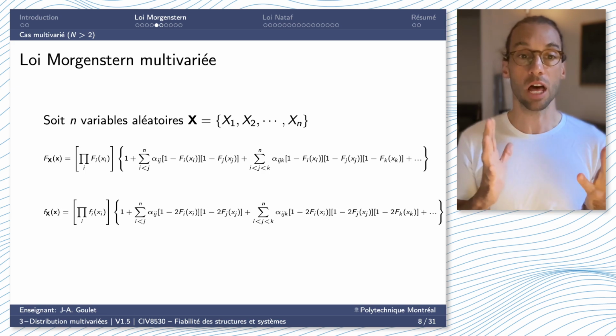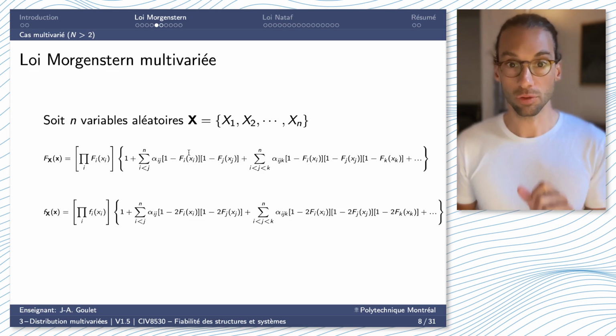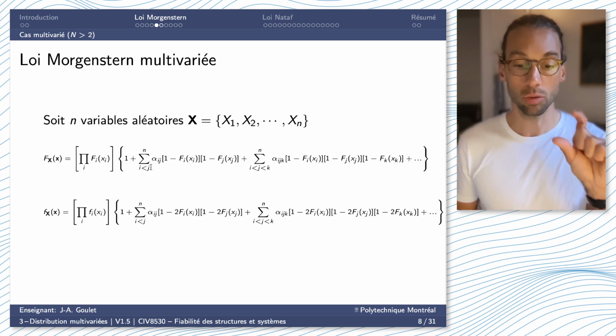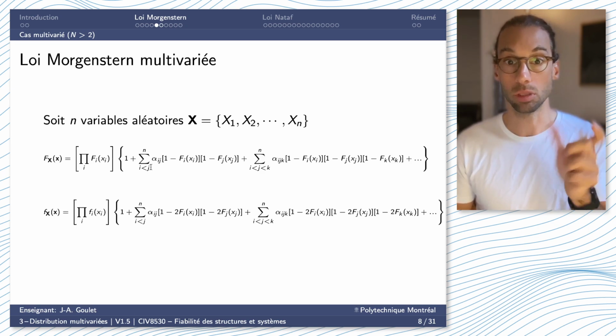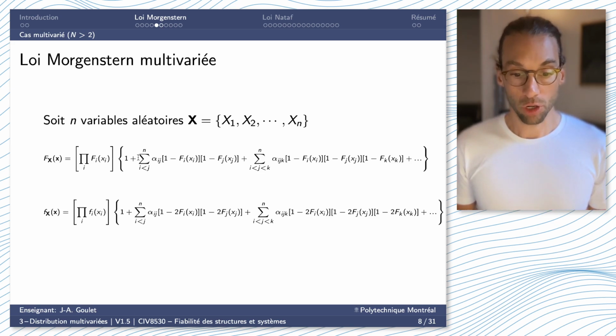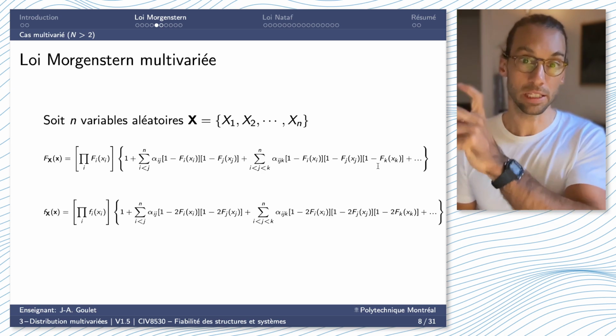How can we generalize to an n-dimensional case? It would look like this. For the joint CDF, we take the product of the marginal CDFs times 1 plus the sum over all pairs of terms. Again, i less than j, since we don't want to permute the terms. We don't want the term ij and ji to be taken twice, so each pair is taken separately without permutation, with the same alpha ij we saw. Then we need to sum over all the triplets of terms, all the quadruplets, and so on.